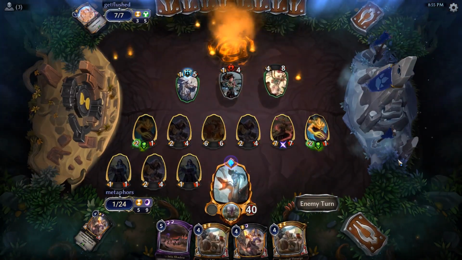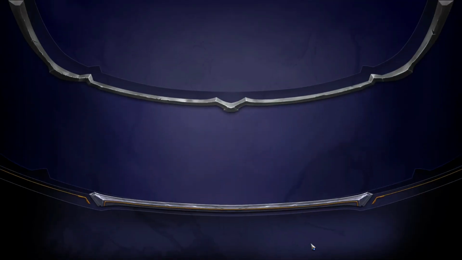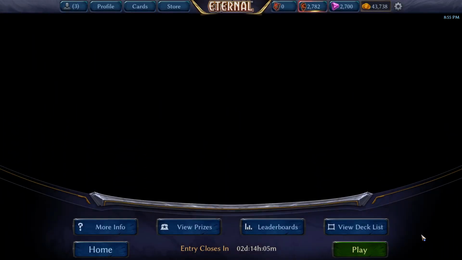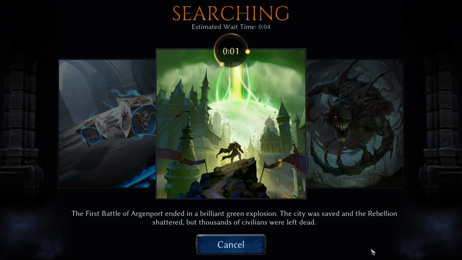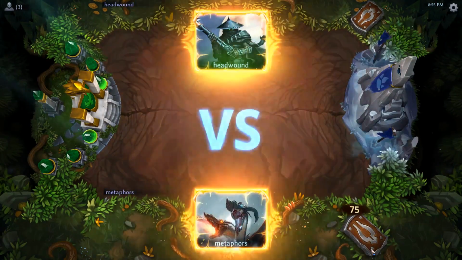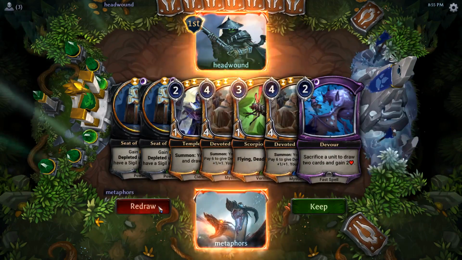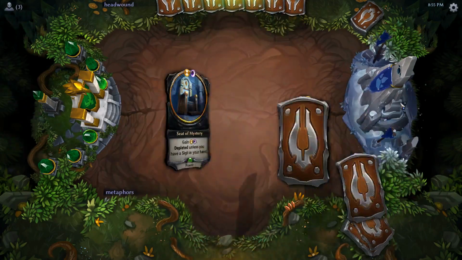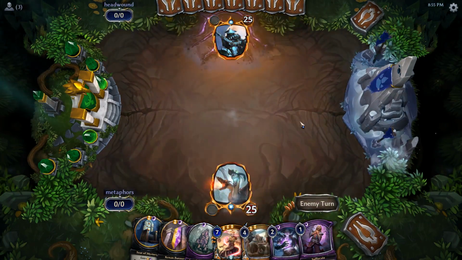GG. Puts us to 1-1. Maybe we won that game and our life was pretty high, but it never felt like they couldn't mount a comeback at any point. But I do kind of know that deck because I played it in our first go around.